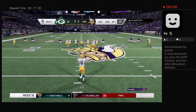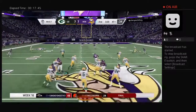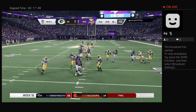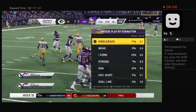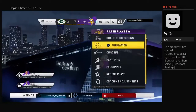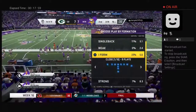On 4th down, J.K. Scott ready to punt it away. They only punted twice in the win last week as he gets this one away. And a fair catch called for and made just outside the 15-yard line. A special teams mistake there, no doubt. Just 26 yards officially on the punt. And the Vikings will take over here, 1st and 10.